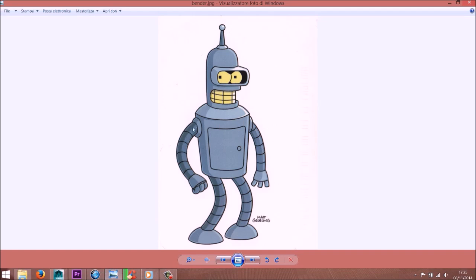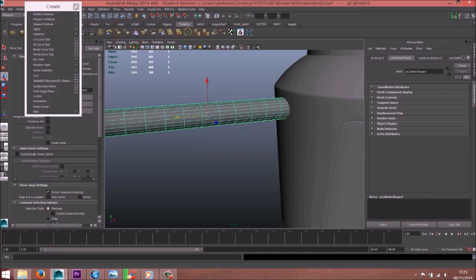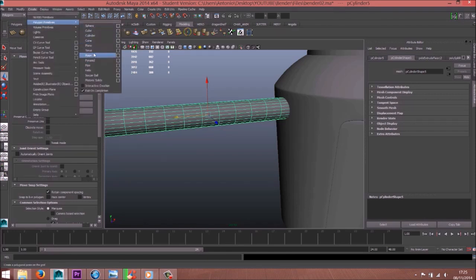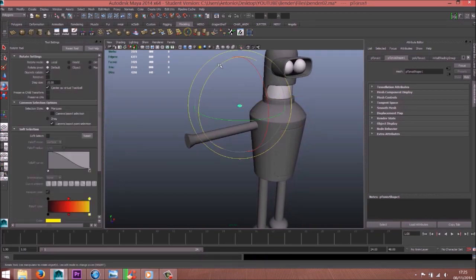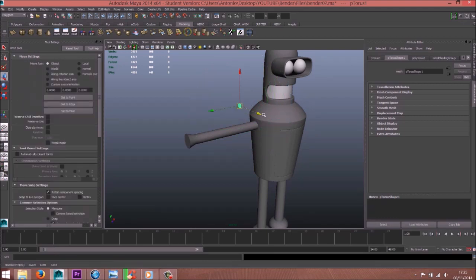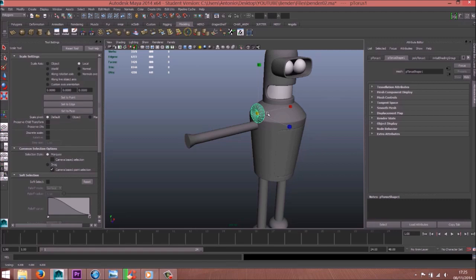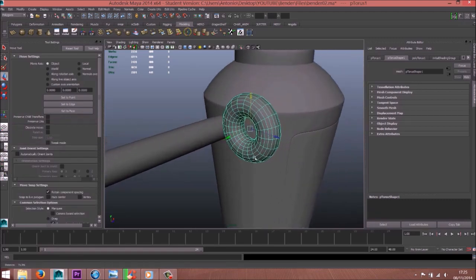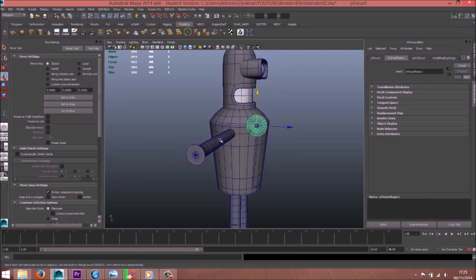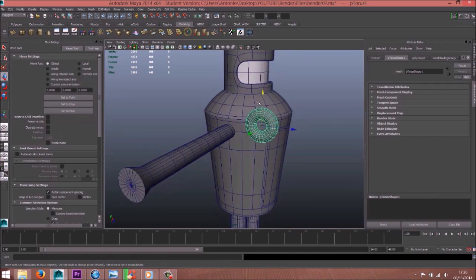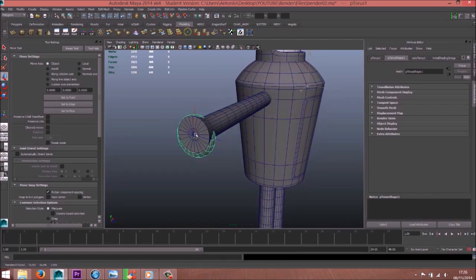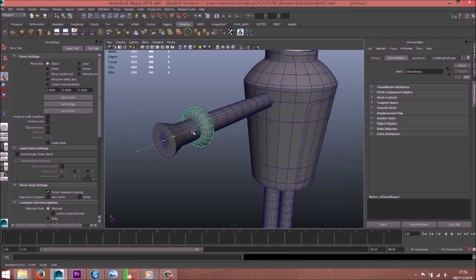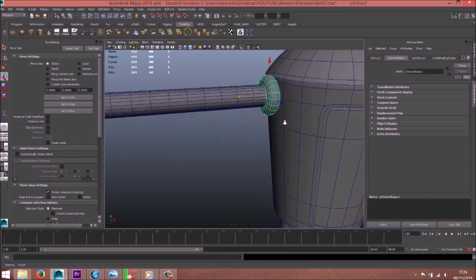For the shoulder, I think, create a torus. I think it's the right primitive that we need for this. Okay, now we have to see all the edges, so pressing V, put the torus here, so it's perfectly centered, and just move it back here.